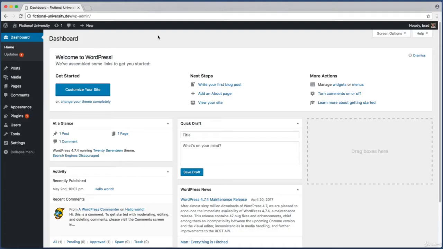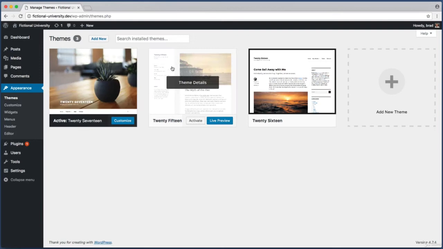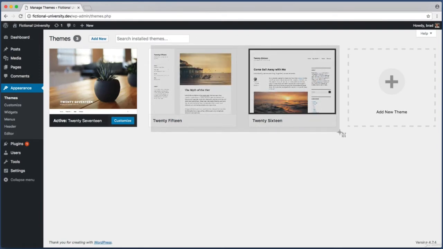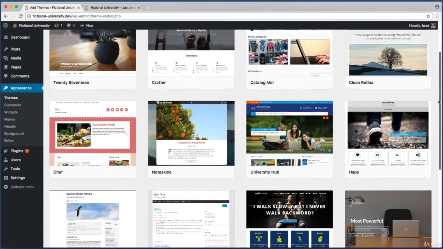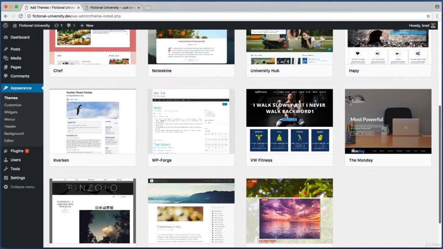Okay, and if we were not developers, one of the first things you do on a typical WordPress website is look for a theme that you like, right? So you might head over to the Appearance tab and switch to one of the other themes that WordPress comes with out of the box. Or most of the time, you don't want to be limited to just these themes that WordPress ships with. So instead, you might click Add New here. And then you could search through the thousands of free themes.